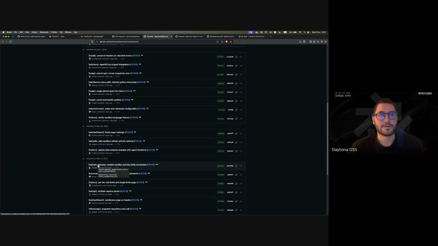Then we added a feature to update sandbox's last activity when a sandbox has an SSH connection opened. So if you are using a sandbox through VS Code, connecting with SSH, it will stay up until that connection is closed, and then we start to count the timeout for inactivity.